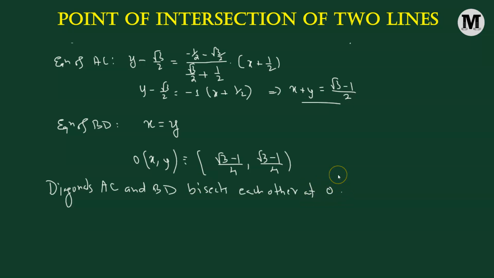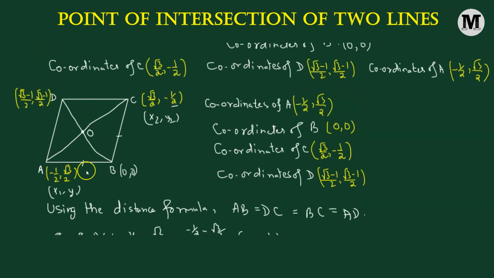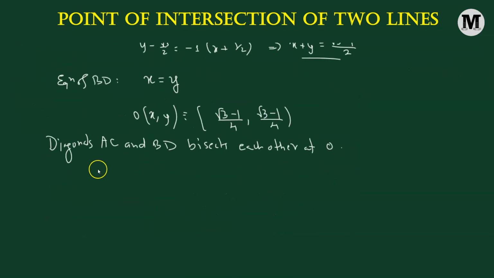So here we started out by considering the quadrilateral ABCD. We were able to show that the sides are of equal lengths. That means AB, BC, CD and DA were of equal length, and also the diagonals bisect each other. So that means it is true that ABCD is indeed a rhombus, hence proved.